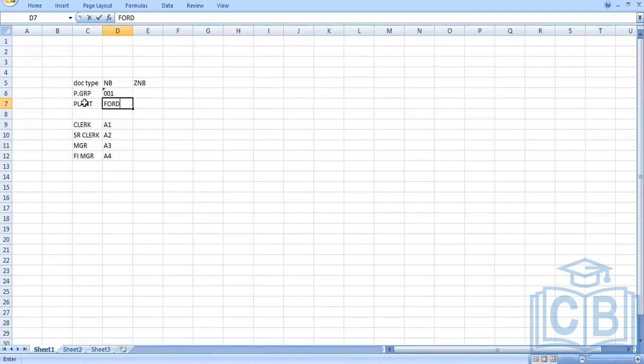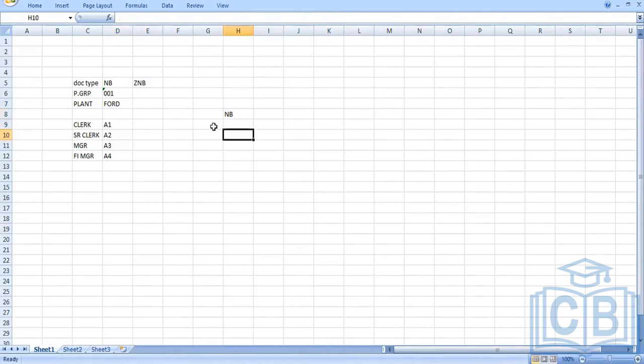What are the characteristics? We have the document type, the purchasing group, and the plant. Parallelly, we have the approvers: the clerk, senior clerk, manager, and finance manager. Let us go with the document type first.